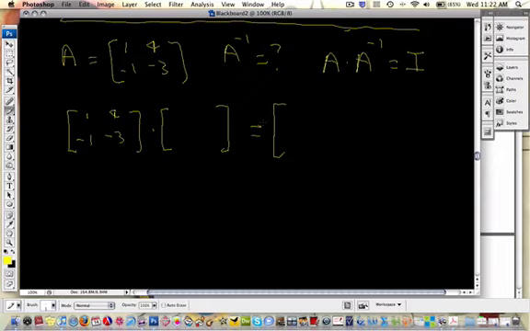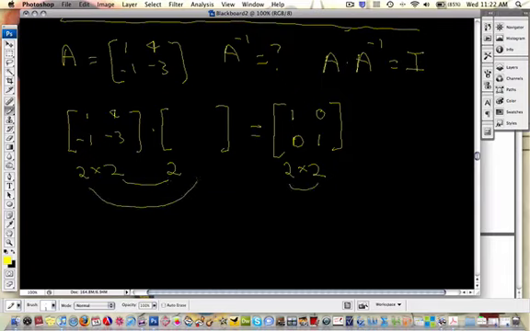And if matrix A is 2 by 2, its identity matrix is going to be 2 by 2. So the identity matrix would look like this. Since this is 2 by 2, and since this is 2 by 2, this would have to be a 2 to match up with that, and since the dimensions of this is 2 by 2, this needs to be a 2 as well. So our inverse has to be a 2 by 2. And remember, only square matrices will have inverses, and the inverses will actually have the same dimensions as the original. So keep that in mind.